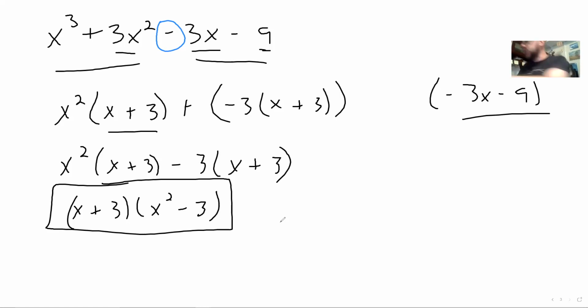Fantastic. That works nicely. Now, sometimes what you're going to want to do is pull the GCF out first. Always pull your greatest common factor out. If there's a factor that is common to all the terms, always pull it out. It will always make the factoring easier. Pretty much always. I'm trying to think if there's a weird case where it might not, but no. I'll just say always pull the GCF out. It's going to be your best move in general.